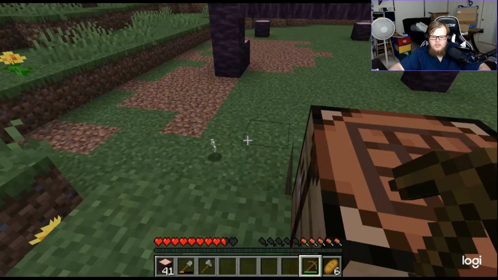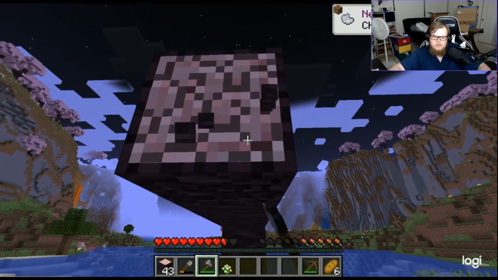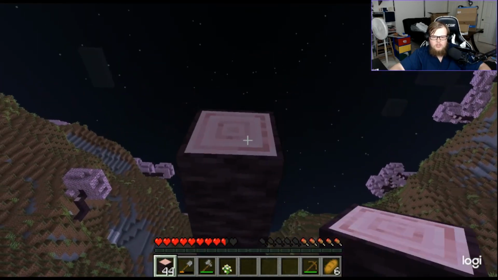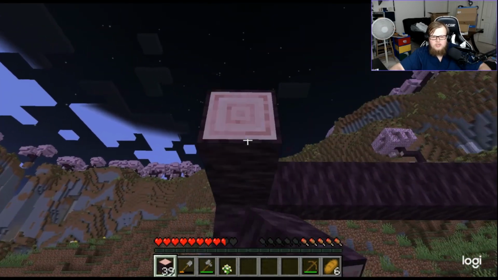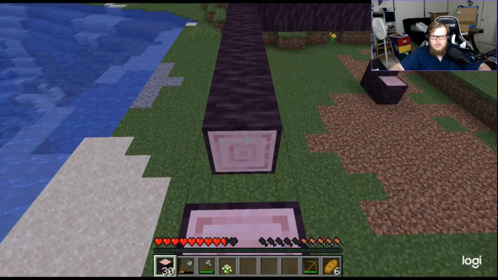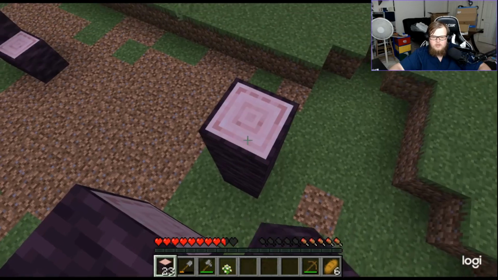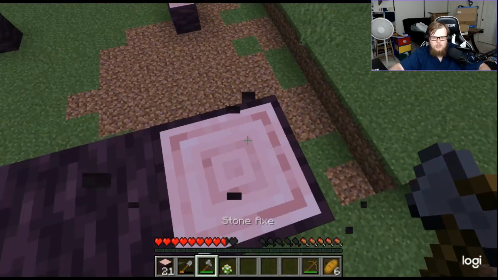Get rid of all of that. Pull the stone axe down. Because we want like this. Yes. And pull this around so that we have our marker for where the floor is gonna go.